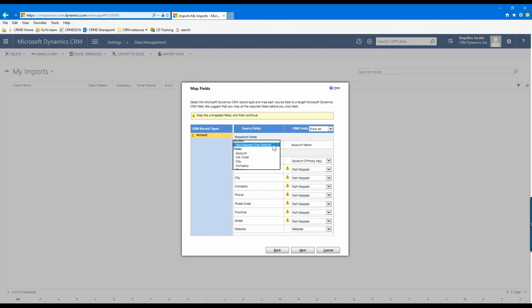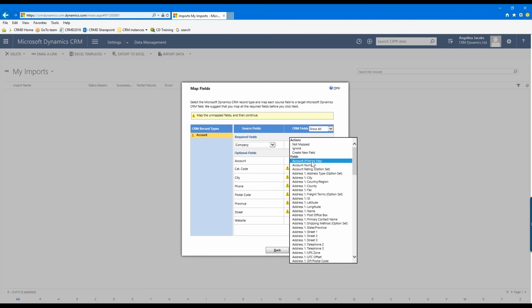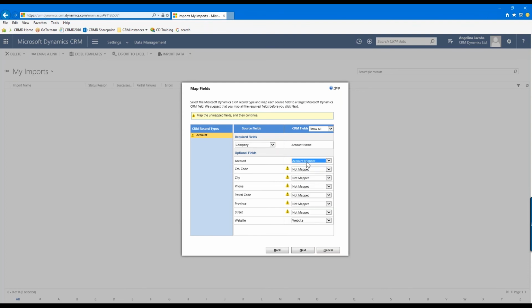So it's just splitting up also if there's required fields on the form. So obviously account name is a required one. In my Excel sheet, that was actually under the company column, so that's the first one. The account was actually an account number. So see here it tried to map, but I'm actually going to change that. So there's an account number field within CRM.